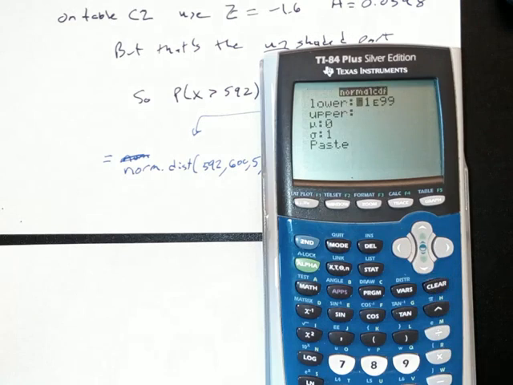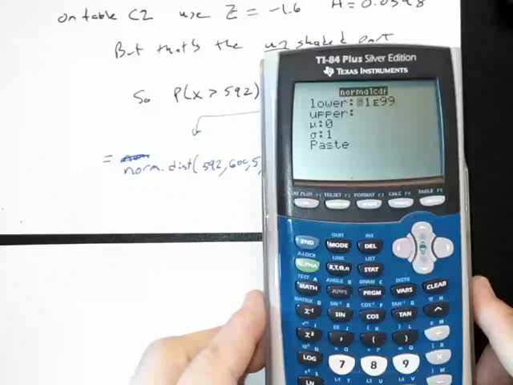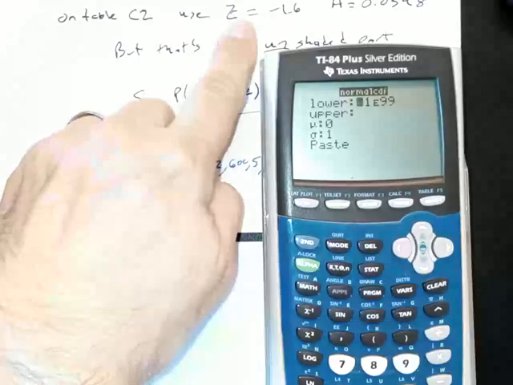Now I'm pretty sure that we get this menu. And if you don't get this menu, then you don't have the right version of the operating system. And you can upgrade that on the calculator on the TI website if you really need to. But if you don't have that, we can look up the manual. I'm going from all the way on the left, negative infinity as far as the calculator is concerned, up to where? Where did I stop? Where was my line drawn from the left up to? Negative 1.6, right?